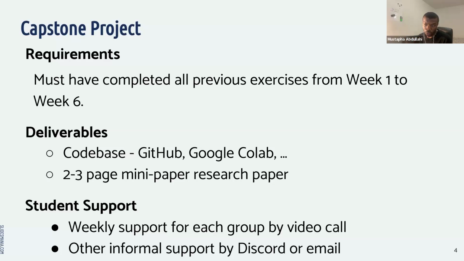Then we also want a 2 to 3 page mini research paper. Don't bother too much about the complexity of this, it's just to get you into research. For example: I built this model for classifying some really niche disease between some classes of disease, and this is what we found. This is the scenario where the model works, and this is the other scenario where the model doesn't really perform well.